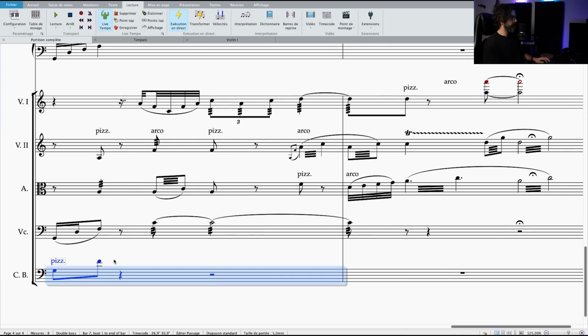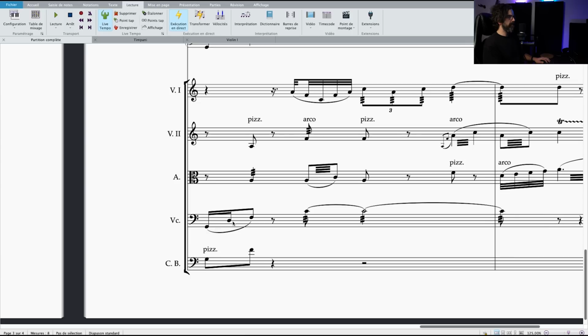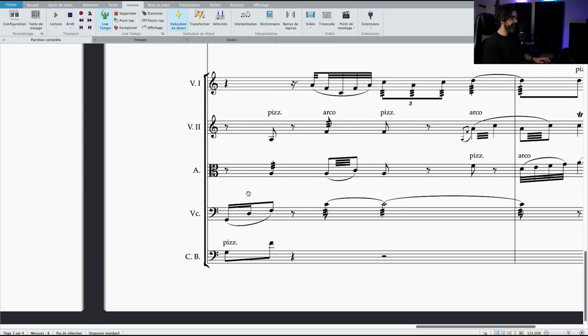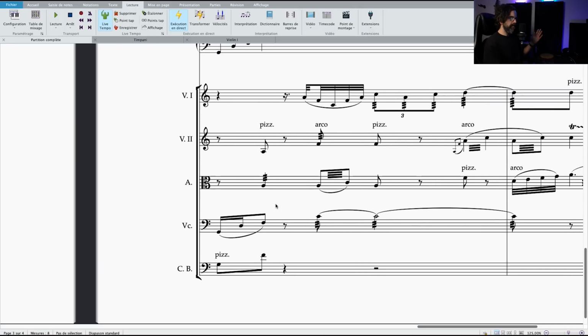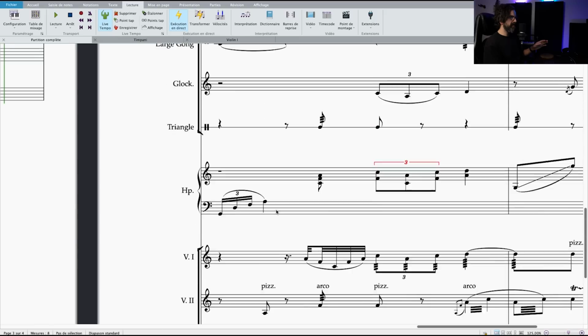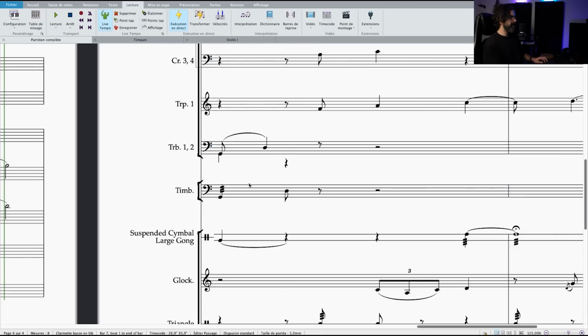So the double bass is the same. The cello is the same as well, I believe. It may be a little bit different. Yeah, I used some more precise rhythm for this here. I thought that the trill might be a little bit too much. I think having this very clear rhythm within this, it's already very blurry, and also added in a timpani at the beginning. The bass clarinet is still here.